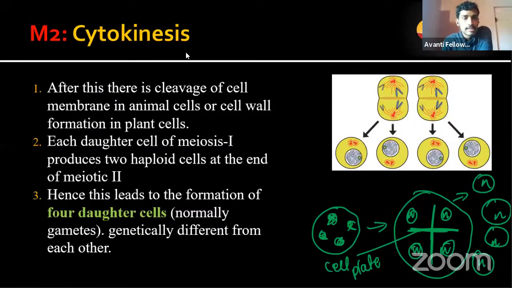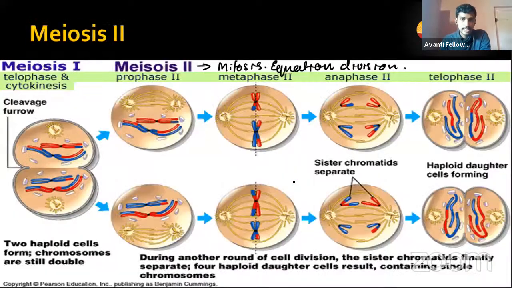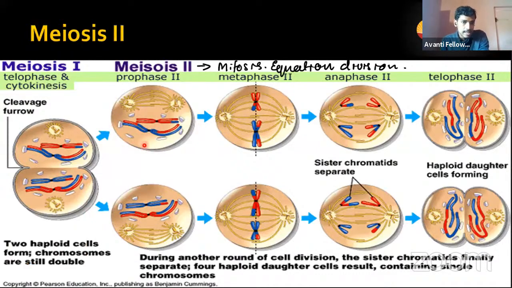So if you didn't understand any particular stage, we will glance one more time. That will be better. Here, as you can see, two cells are there, and these two cells are giving rise to two cells. Here, it's again going for the prophase. In prophase, no crossing over, nothing is happening in here. Exactly like mitosis, right? So these are arranging on a plate, and the spindle fibers are coming and attaching to it.